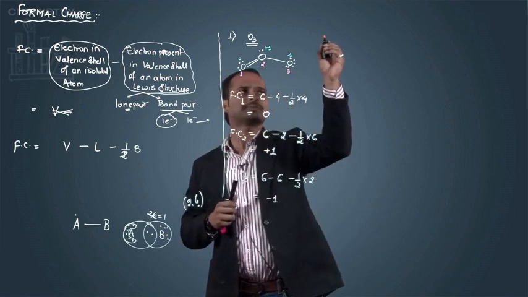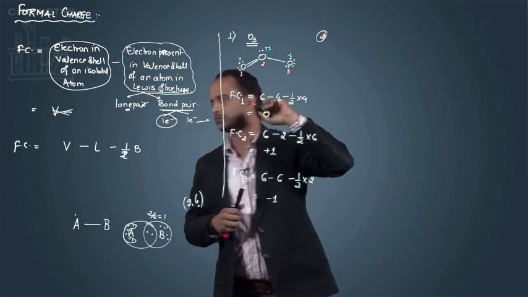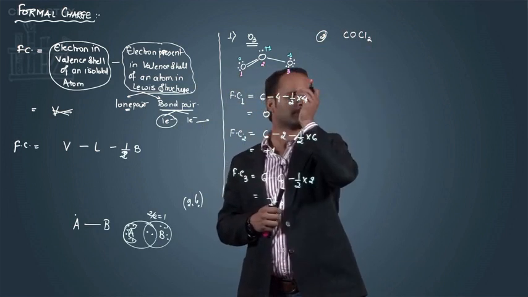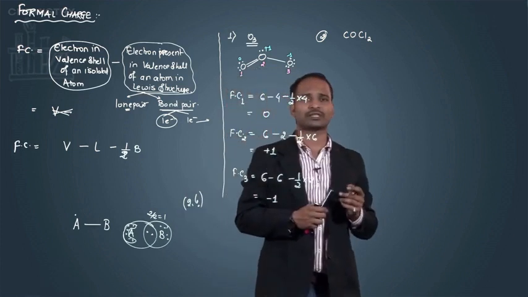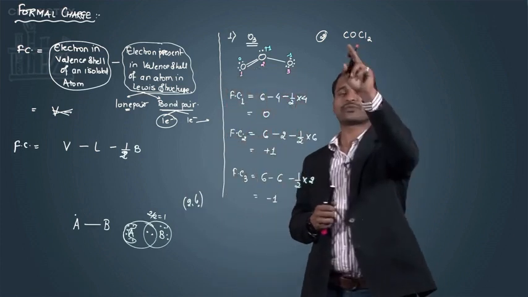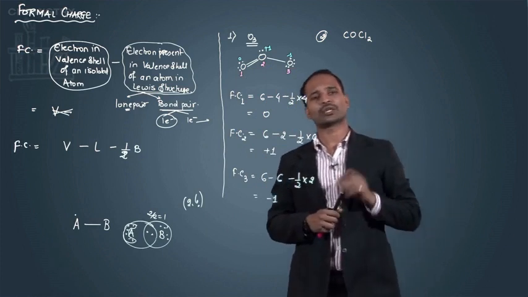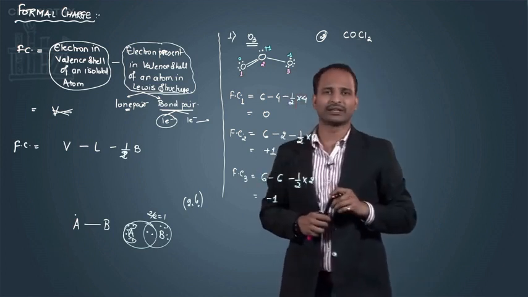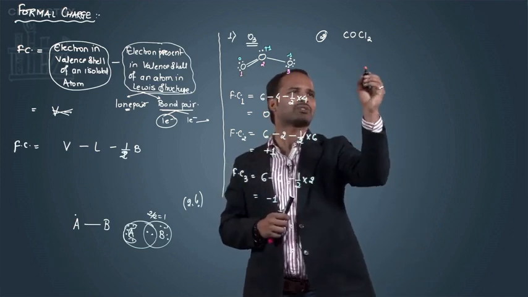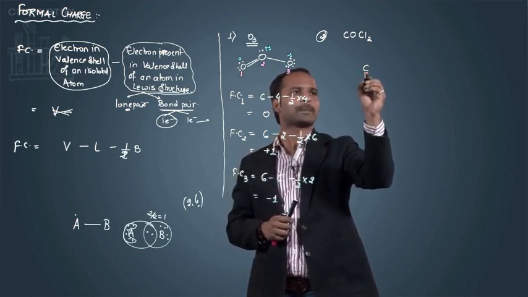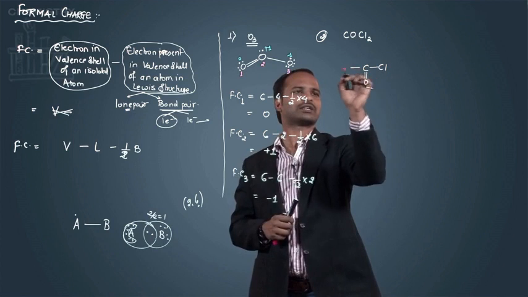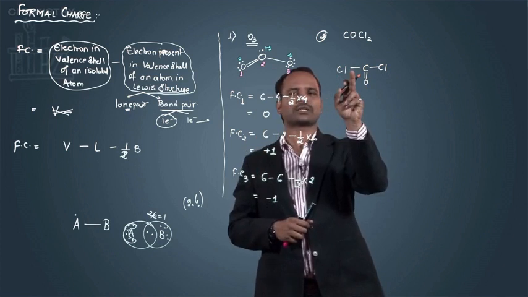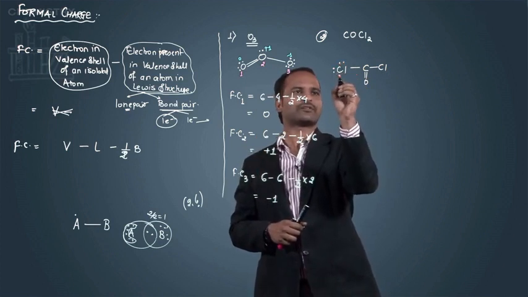Then the second example, COCl2. Out of COCl2, carbon and oxygen are the 2 atoms which can be central, but the central atom is generally the atom having less electronegativity. So from carbon and oxygen, carbon is going to be the central atom. So here, the Lewis structure of COCl2 is C, Cl and Cl. Each chlorine has 7 electrons in the outermost orbit, and if this chlorine is forming a single bond, it means 6 electrons are left.